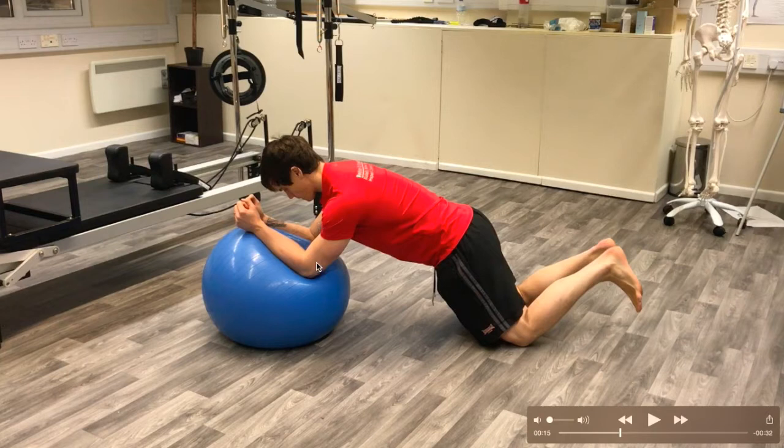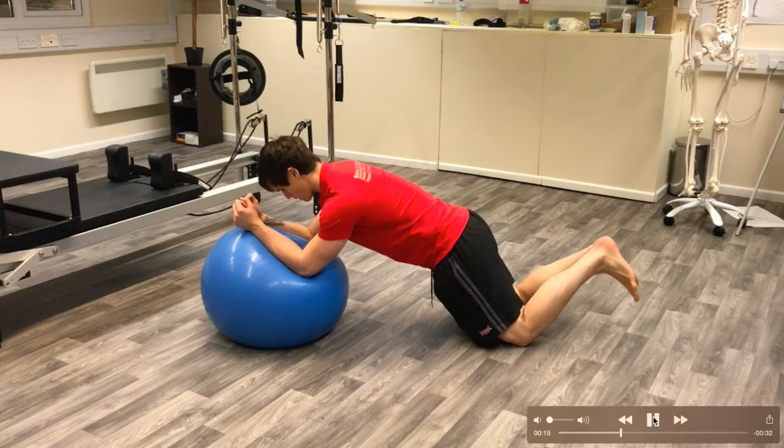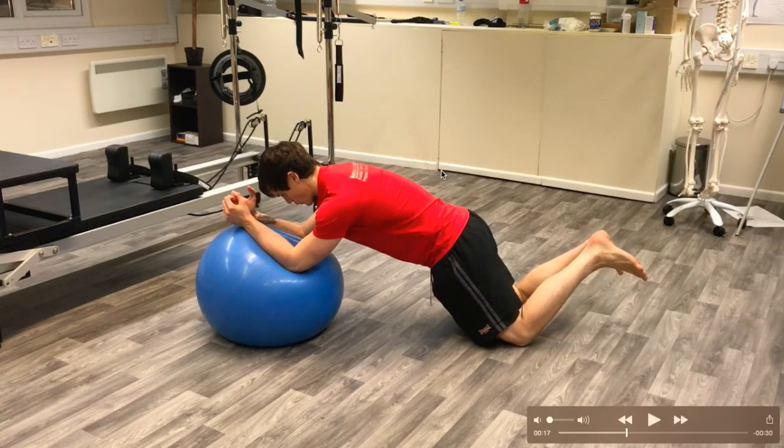My elbows are on the ball, which means I can push the ball forward, making this a more challenging exercise, or I can bring the elbows back, making it easier for myself. Now, whilst I'm in this position, you see a rounding of the shoulders. What I'm essentially doing is trying to get my shoulders back into my back pockets as much as I can. So I'm trying to get them away from my neck in this position so I don't override this T-spine junction and then find it going through my neck.